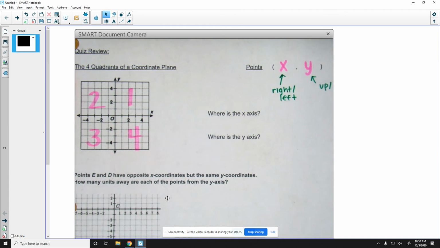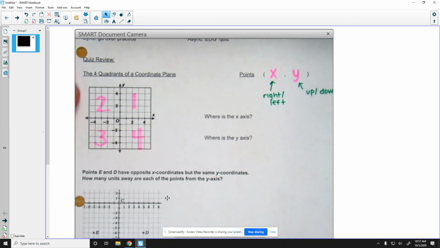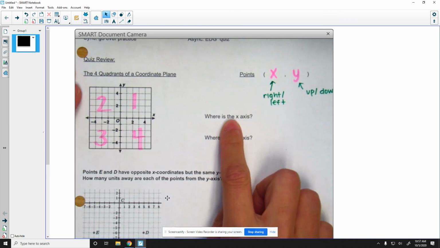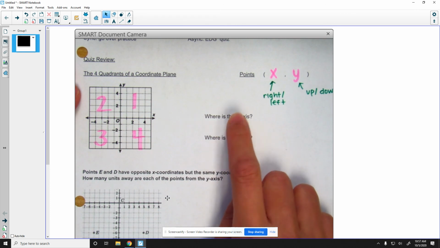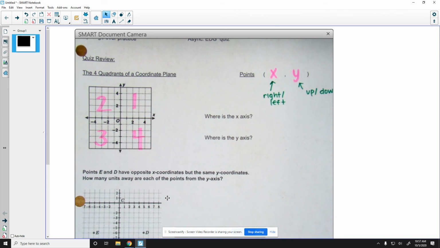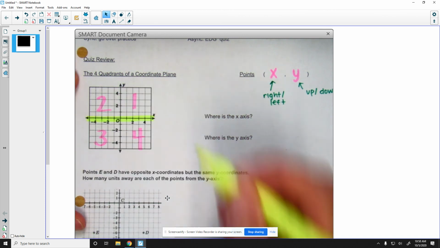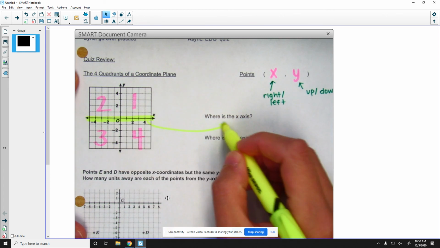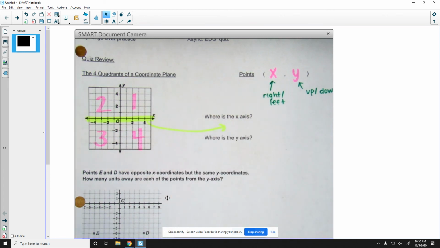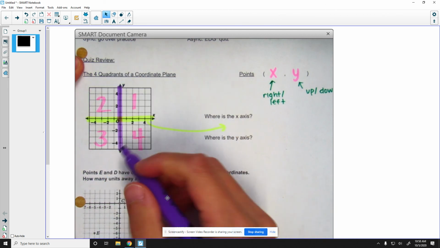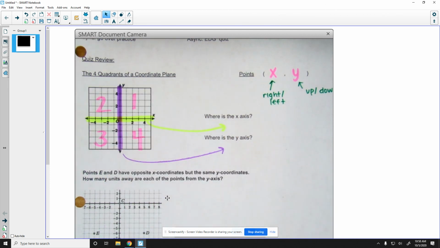Okay, well, if I have an X axis and a Y axis, I don't know where they are. So this is another thing you just have to memorize. It's not I don't understand it. Where is the X axis? Where do we think? X axis. Is it the vertical or is it the horizontal one? I guess that's my question. Jema? Yes, horizontal means it goes from left to right. So this is the X axis, which means the Y axis is the vertical one. And that's this one right here. That's the Y axis.